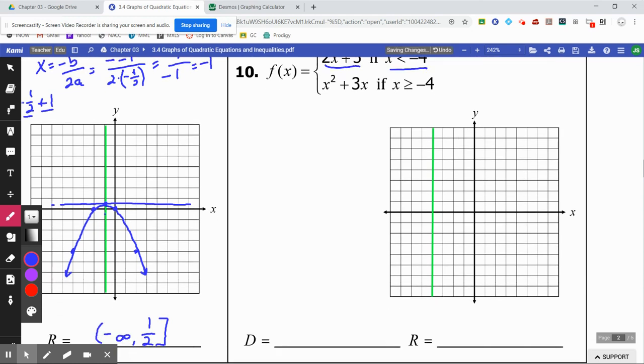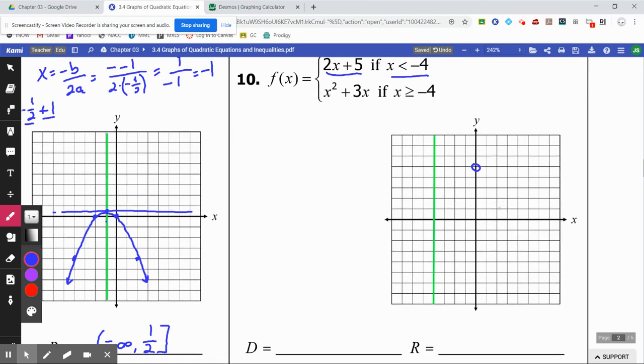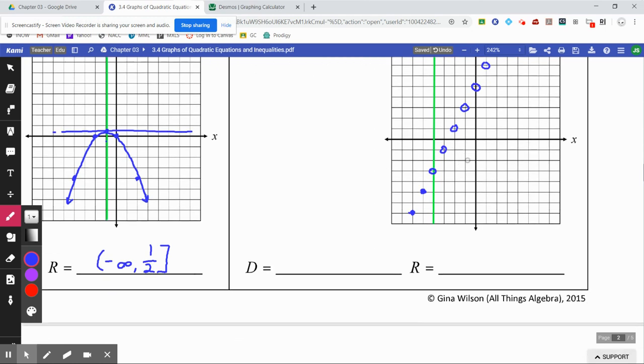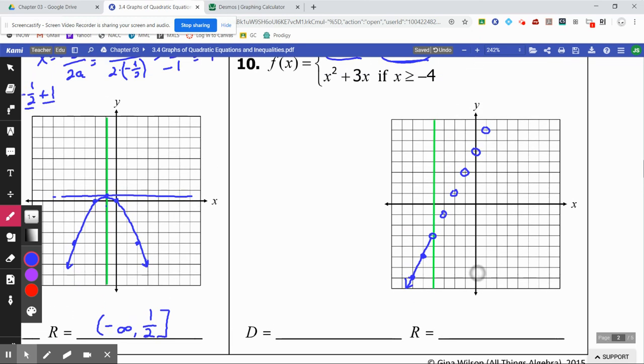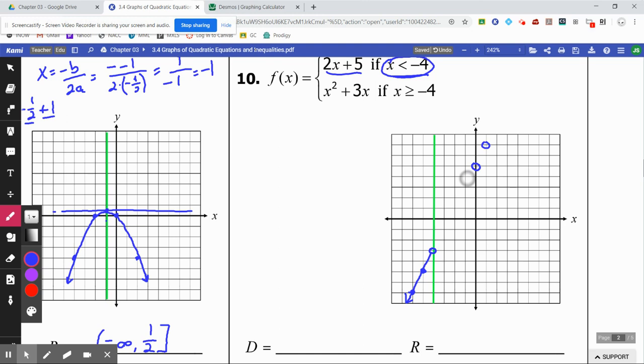Let's say 2x plus 5, so that's a y-intercept of 1, 2, 3, 4, 5. I'm doing an open circle because that's not part of my graph. I have a slope of 2, so I'm going to rise 2 and run 1, or down 2 and left 1. So my graph is going to look something like this. Now the question is, on the line, do I include the point? And I do not, because it's everything less than, so that's non-inclusive here. So I'm going to come down here and it starts here. I'm going to do solid circles there, connect your dots, so my graph will look something like this, the first part. So I can erase all these other dots that were not part of my line.